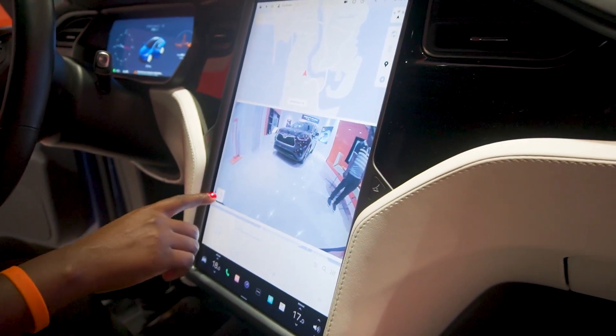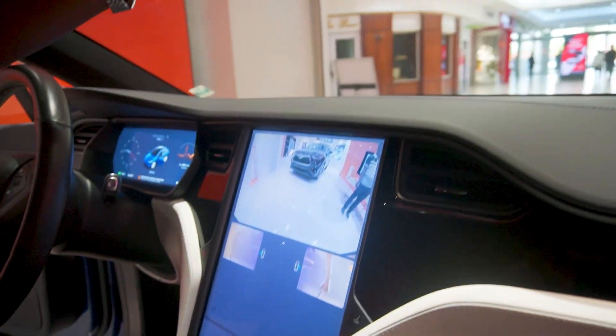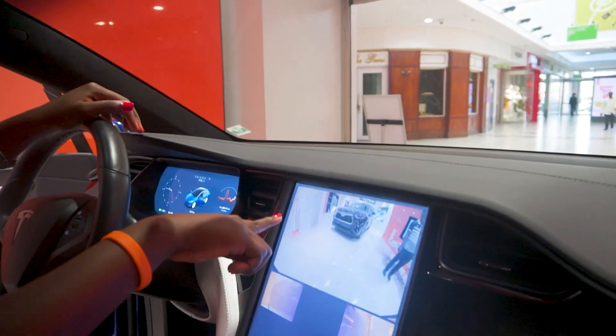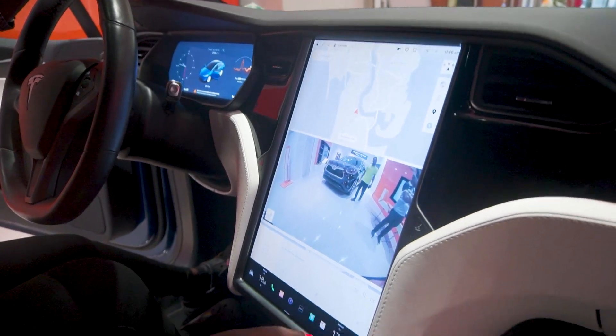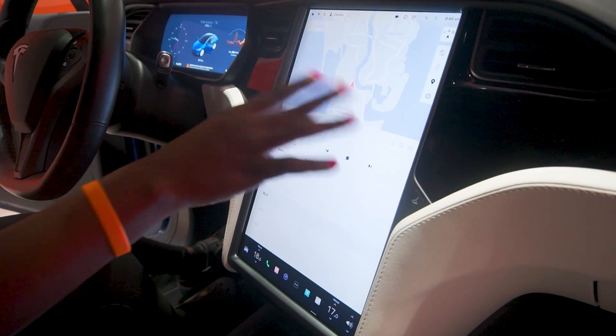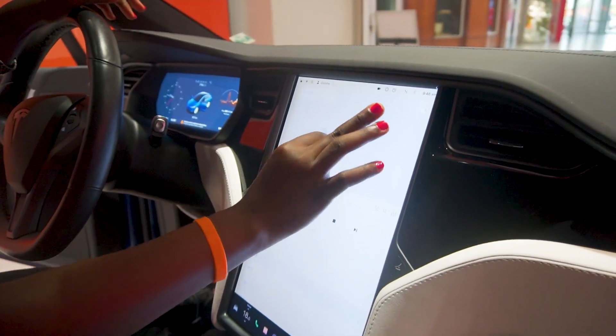This is the camera. That's the back camera, and this is for the sides. It has the front camera here. What you're looking at right there is a charging unit. And this is the Bluetooth — whatever you want to connect, the FM, whatever it is. This is the map for you to navigate.